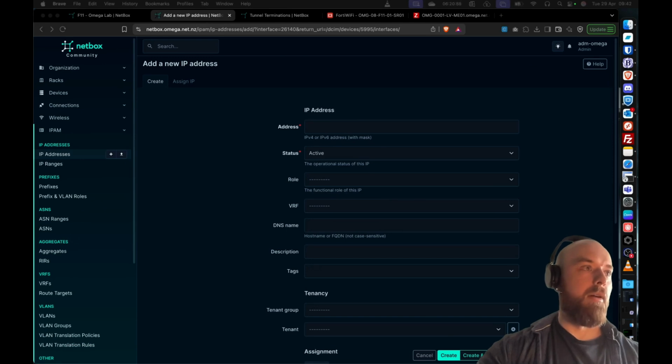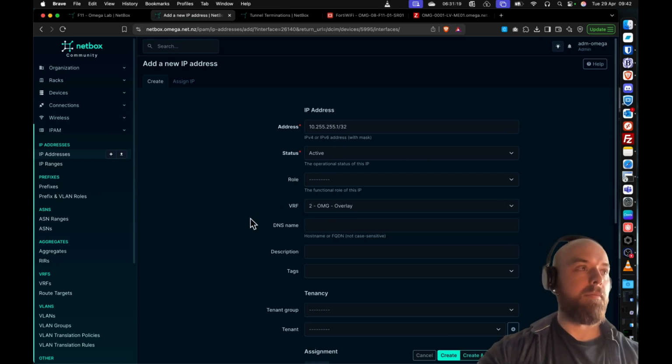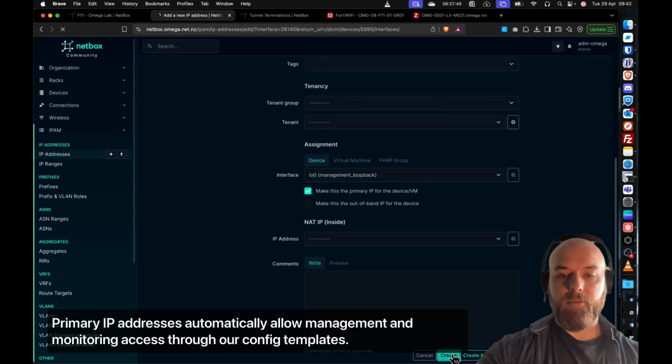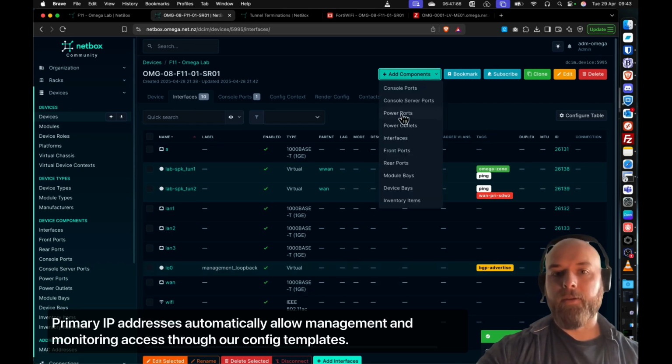And this will be our primary IP address for this device. So I've already got DNS set up to talk to this IP address. VRF2, and then we just want to make this the primary IP, so that it will allow HTTPS and SSH for management. So we won't need to add specific tags for that.